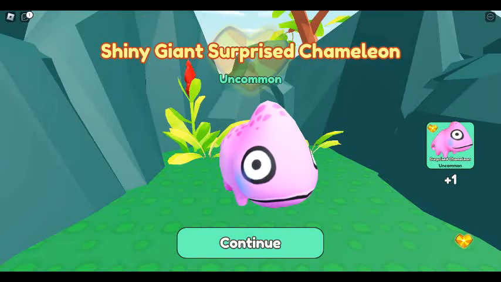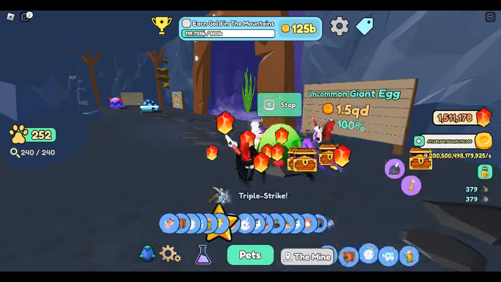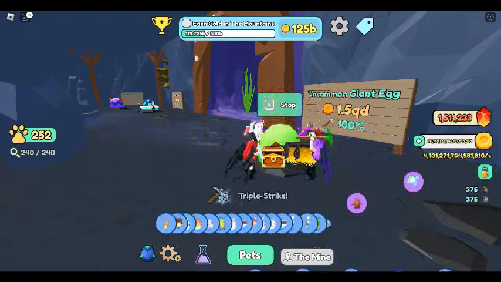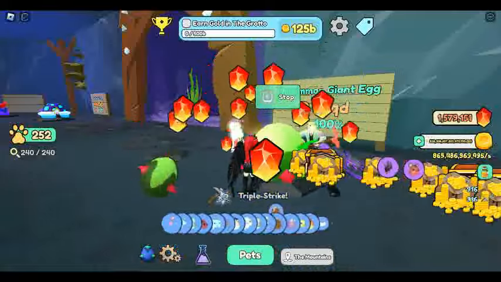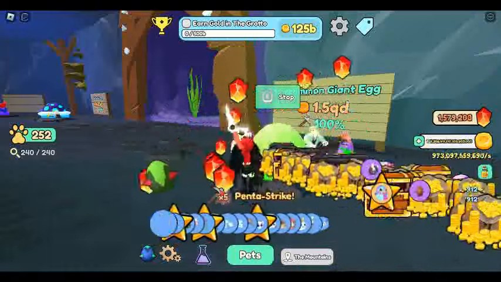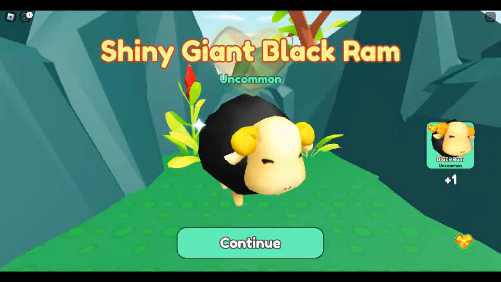And there we got a shiny, surprised chameleon. And there goes an ingot scrolling across the generation bar there. Don't know if you saw that. Well, here we're getting another giant. We got a shiny giant black ram.